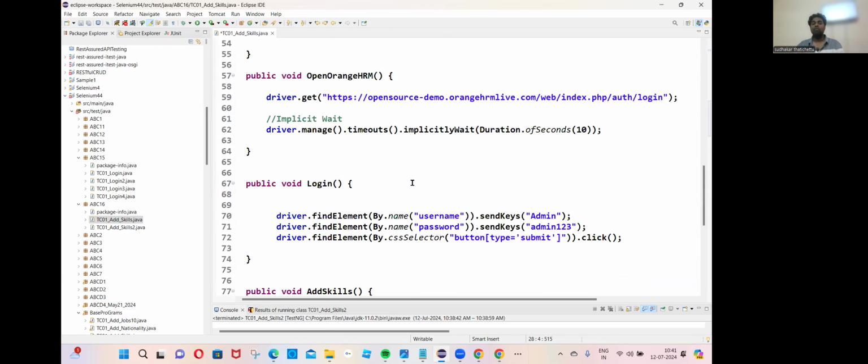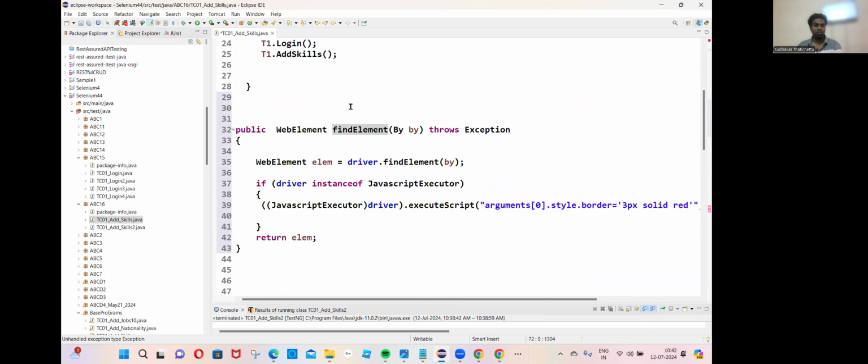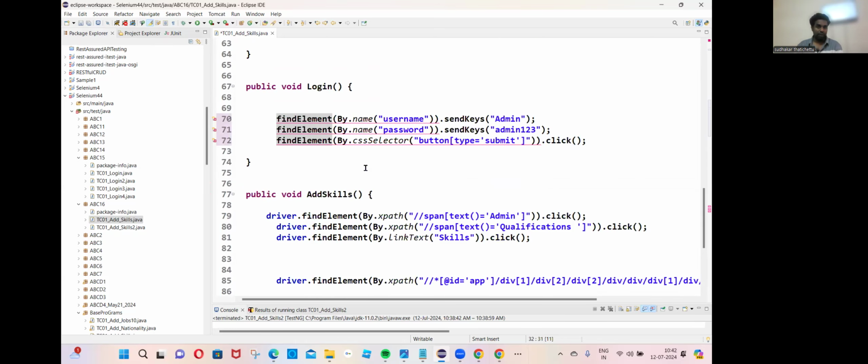Wherever you are writing driver dot find element, I am not writing driver dot. What am I writing? Find element. If I want to use it, this method name is find element. And I'm removing all the driver dot.